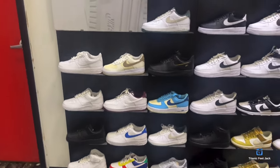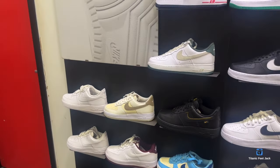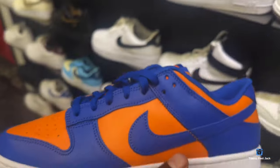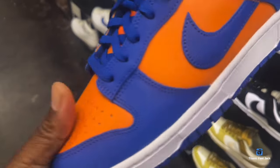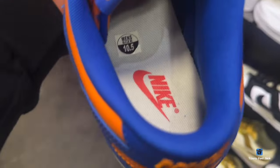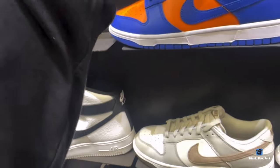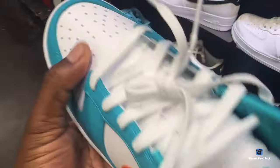Alright guys, finally got to the sneakers. I haven't been in this store in a long time but we got a large assortment of Air Force 1s, G-Knights, locals. This is my first time seeing this sneaker in hand — the New York Knick Nike Dunk. Got that plastic-feeling leather on them. I don't know, let me know what y'all think. They got them sitting in your local City Gear, so y'all go cop them if y'all like them. We already saw this Miami Dolphin sneaker — it's been out a while, still sitting.